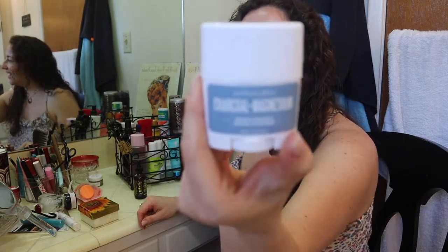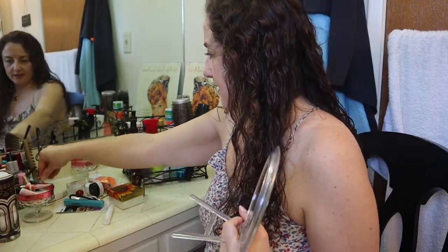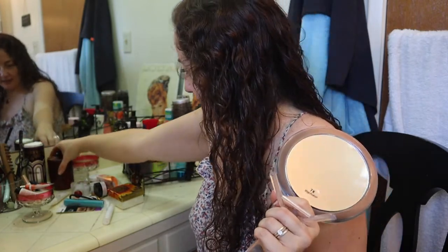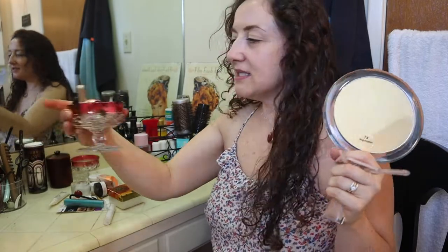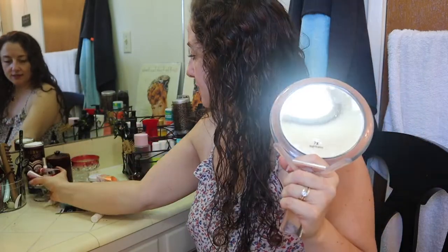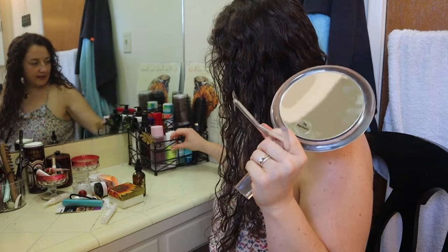This is a little travel one. This is so helpful too. I got this on Amazon. Now I'm just kind of arranging things where they would make most sense. Putting my acrylic thing a little further over. Cotton rounds here. Q-tips in the container my husband likes, which doesn't really match, but that's okay. And then this is where I decided sample things were gonna go. I have two of these little old school drinking glasses. So that's samples.